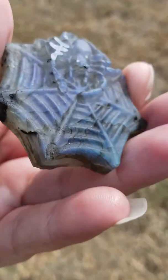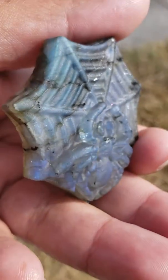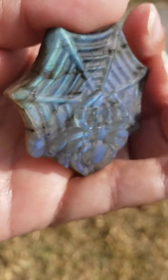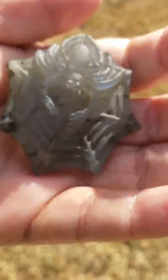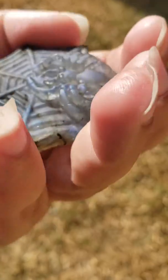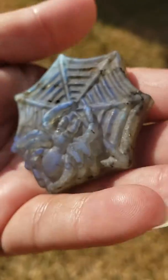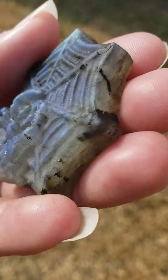I want to make sure everyone can see this from different angles here in the natural lighting. This crystal can help you to make better decisions in your life and can help you to manifest your desires. It is associated with Archangel Raphael, the archangel of love and of healing. This promotes compassion, passion, and vitality. It's also known to help with reproductive issues, can increase your energy and metabolism, promote better eating habits, and has also been used in weight loss.